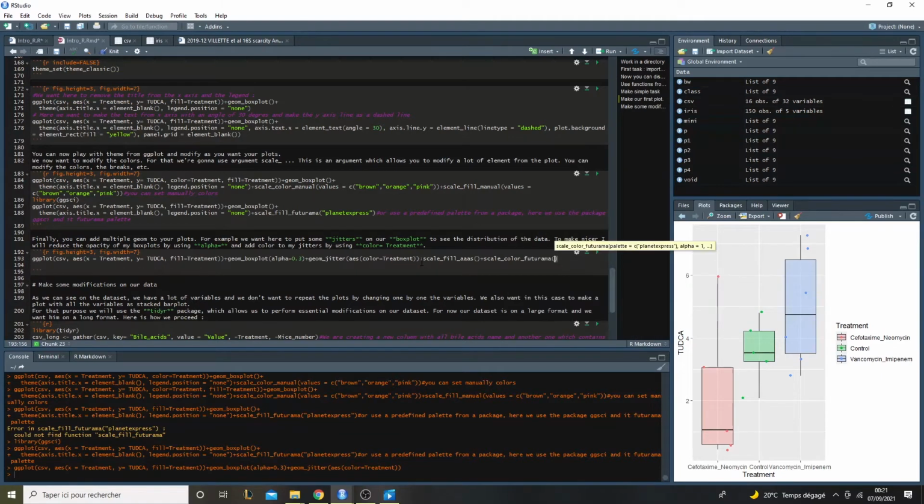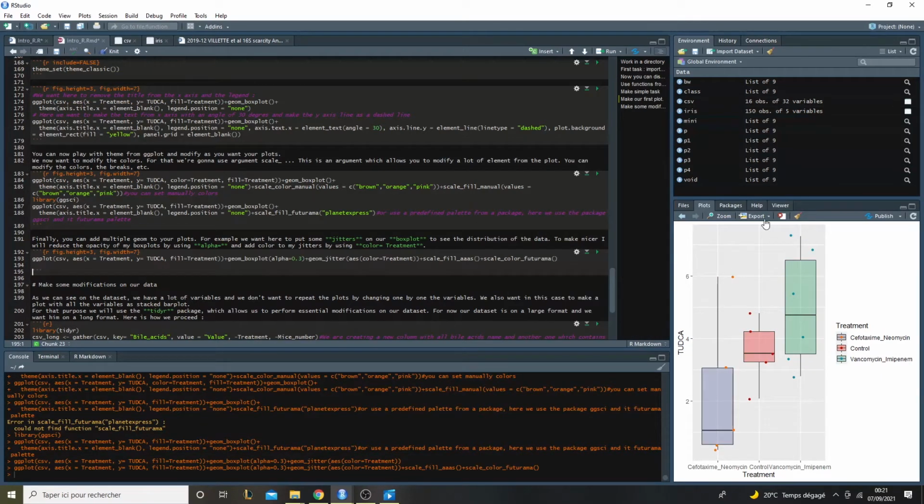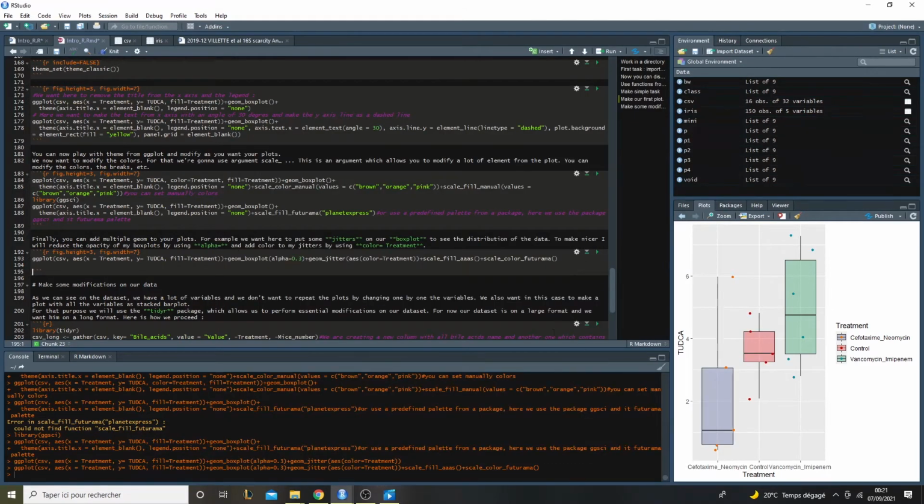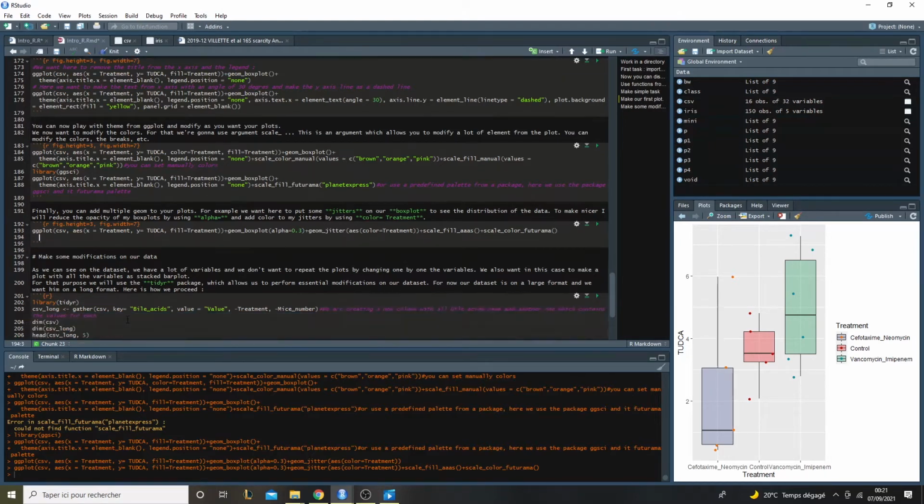Okay, here we will end up with two different colors. Okay, one for the fill and one for the color. So you can basically do that. You can also change shapes and etc., but it's a little bit more complex, and you will have to try it on your own.